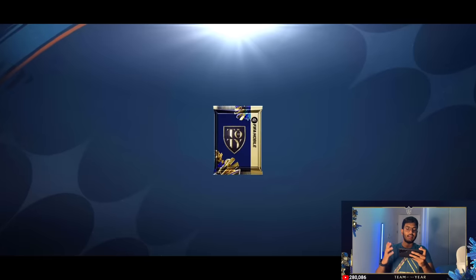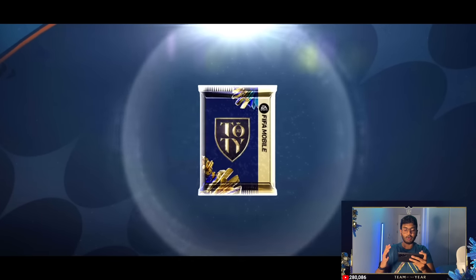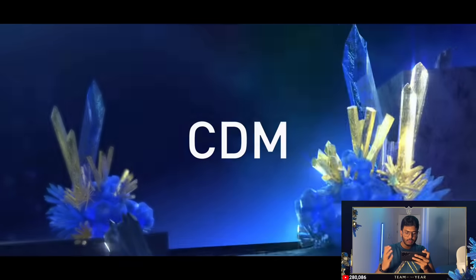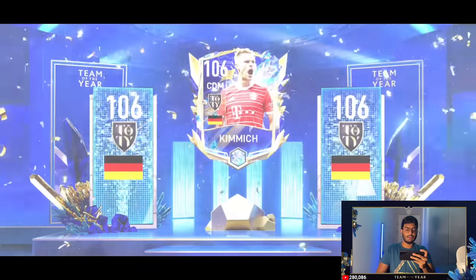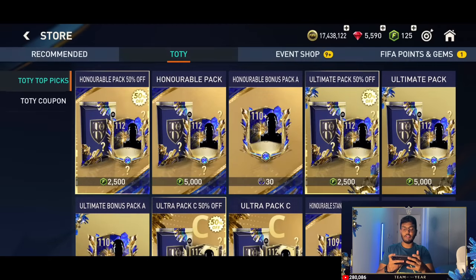Now the third pack, and let's go, guys. Really hoping for someone good. 108, please, EA. Come on, EA, give me a 108. Come on, EA. Give me someone great. Germany, CDM. It's Joshua Kimmich, guys. Not at all a good pull, but yeah, we have to move on. So, guys, let's get more FIFA points.